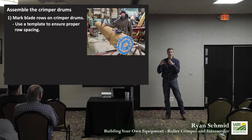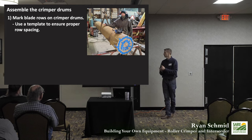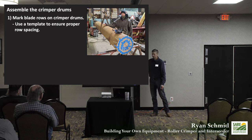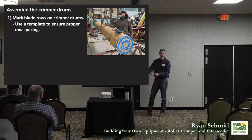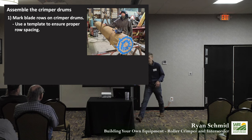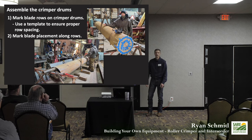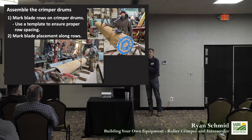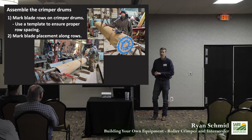The brackets could be made by welding three pieces together, but the local manufacturer had scrap steel and rolled them for us at no extra charge. Now with our frame, design, and supplies ready, it was time to put the drums together — the most time-consuming part by far. We used the cardboard-and-skewer template to mark chalk lines on the drum tubes showing exactly where each row of blades would go.